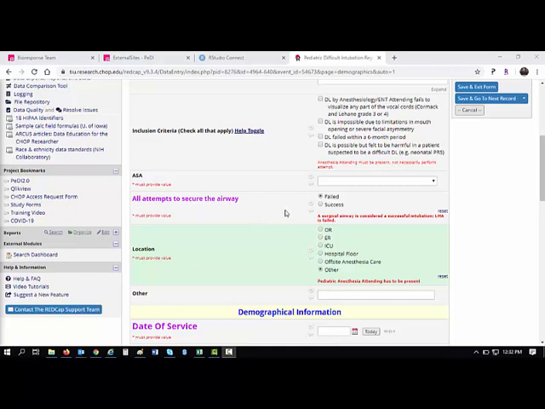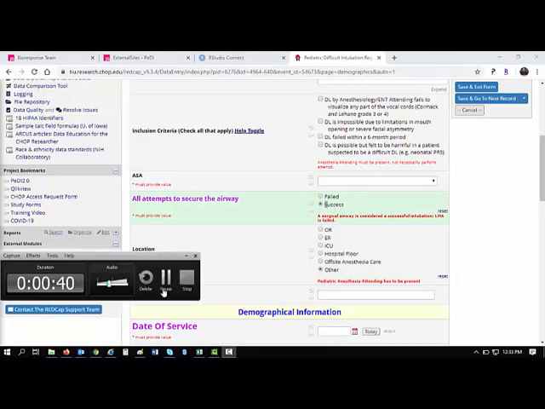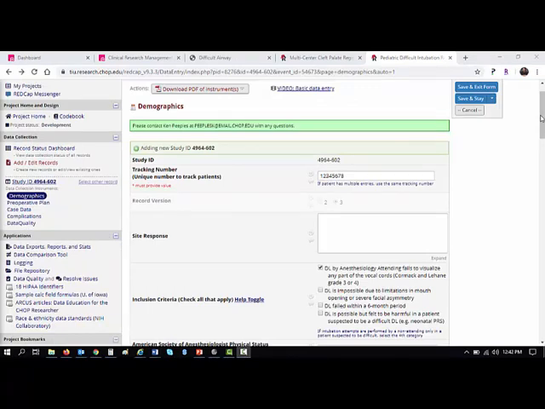If you intend to use an LMA and you end up using an LMA, that does not meet inclusion criteria, that cannot be entered into the registry. However, if you intend to intubate and you're unsuccessful and then you end up using an LMA, those cases are acceptable, but they have to be marked as failed. Of course, just like any other intubation technique with direct laryngoscope, VL, fiber optic, if you use a trach or a surgical airway, those are considered successes as well.